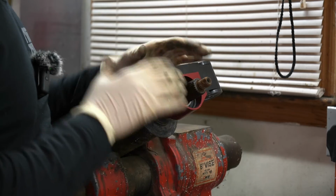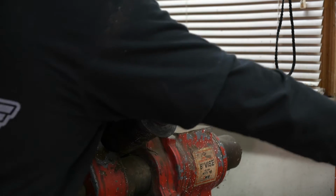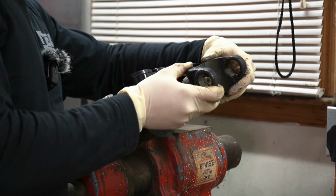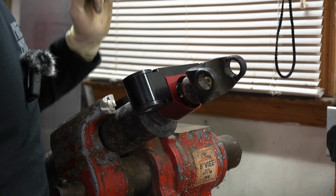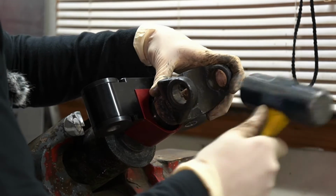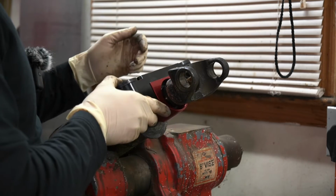Here, you should not grab a hammer and start hitting this. First off, you're gonna mar this up, and second off, you're gonna prematurely hurt your bearing in here. So what we're gonna do instead is reference our index mark from our yoke here, reference it on our drive shaft, get our yoke back where it was, and now this yoke is actually gonna be pressing on that inner race of the bearing and not damaging it. So we can give it some light taps, and it knocks it on just like that. And as you can see, spins nice and freely, and it's not bound up, and everything seems to be great.